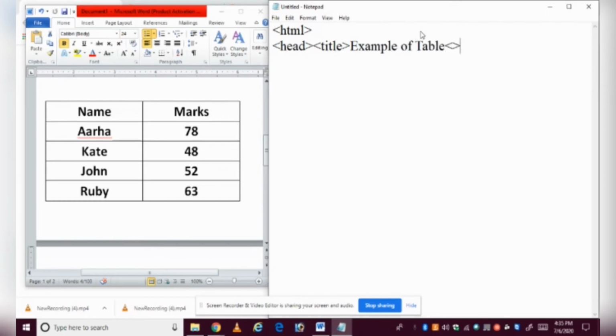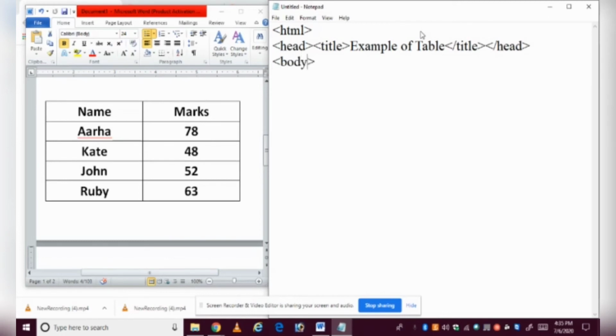I'm closing the title here. After this I have to close head also, right?